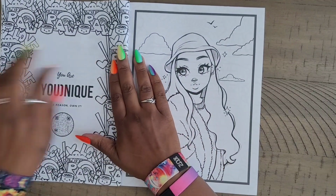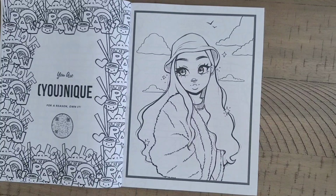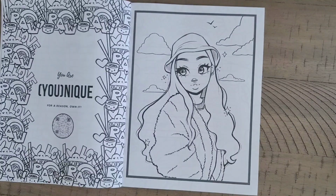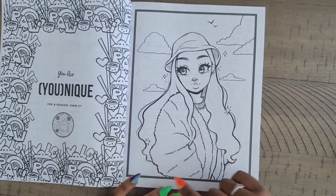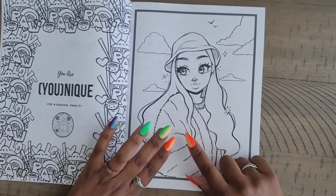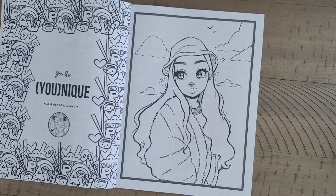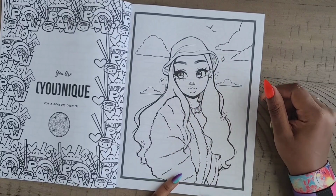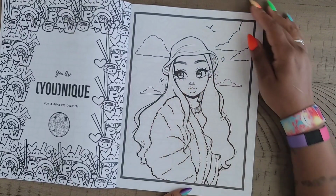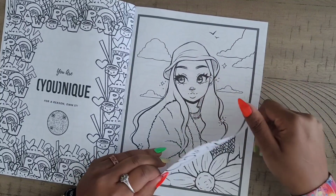You are unique for a reason. Own it. Oh, sorry, there was somebody outside turning around all funny. So it says Rawsueshii around the sides, of course, and it has the QR code. This little girl here is a coloring page that I remember getting not too long ago, and she has on a fuzzy sweater, and she has on her little fisher hat, and she's just kind of staring off into space there. I love her nose. I love the way she makes noses.